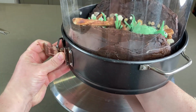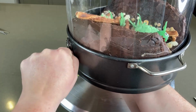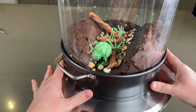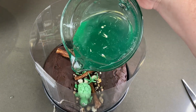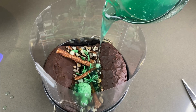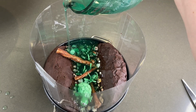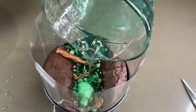I should have wrapped the bottom of my pan with saran wrap and taped it to the pan to help prevent it dripping in the fridge as it set. But I forgot. Thankfully, there wasn't a huge mess. And then I poured my liquid gelatin onto the cake. I sure hoped I wouldn't get a soggy mess. From here, it went into the fridge until I was brave enough to unwrap it.